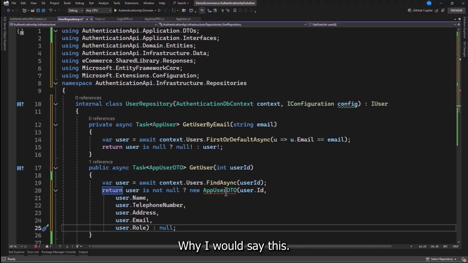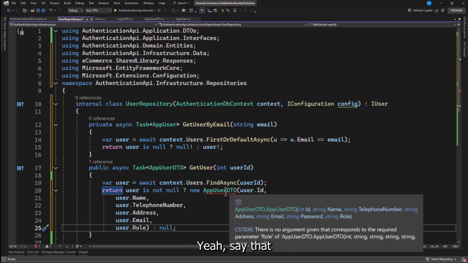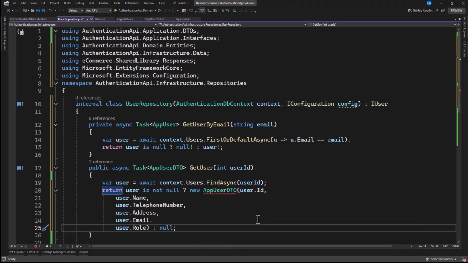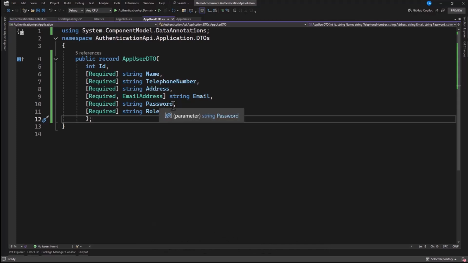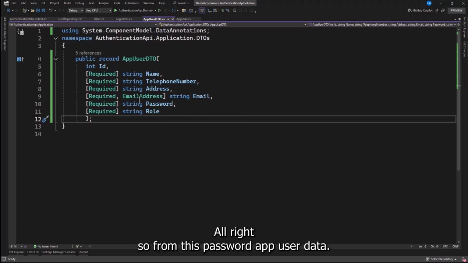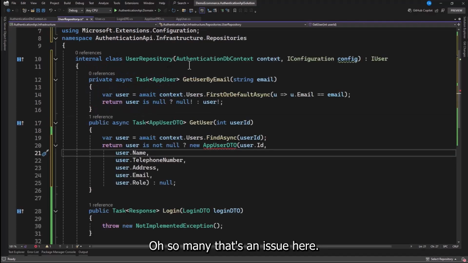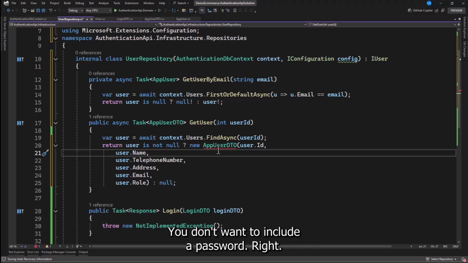When we check this, we are saying that we did not specify. Let's check the user DTO. We have role, address. All right, so from this password app user DTO, so meaning there's an issue here. Now, if you're going to get user, we don't want to include a password, right?